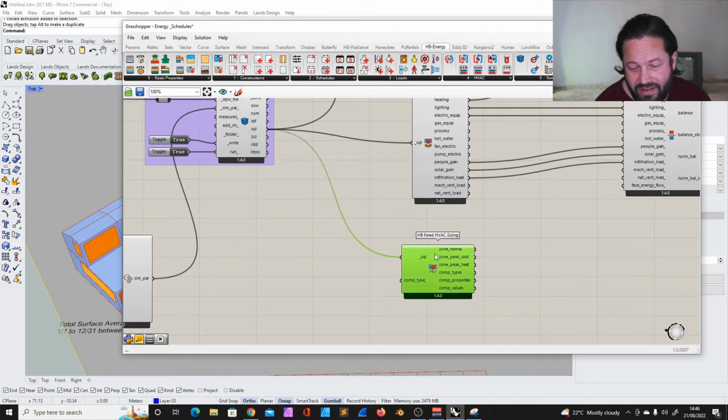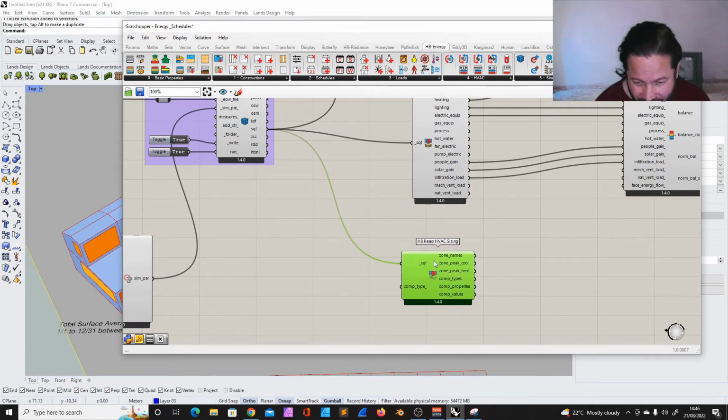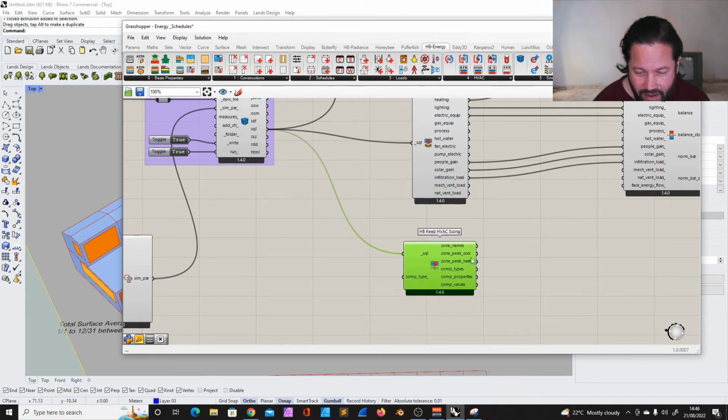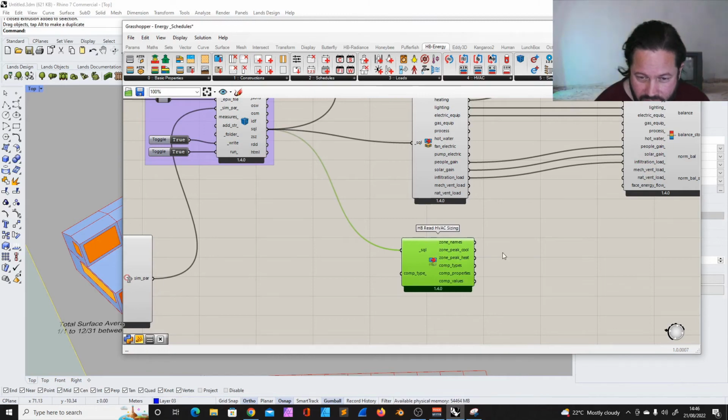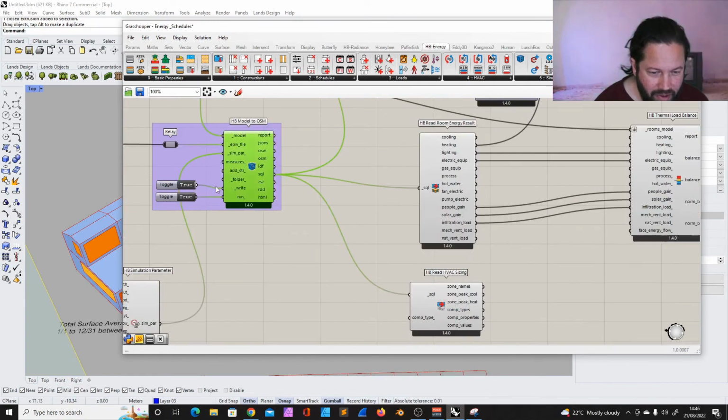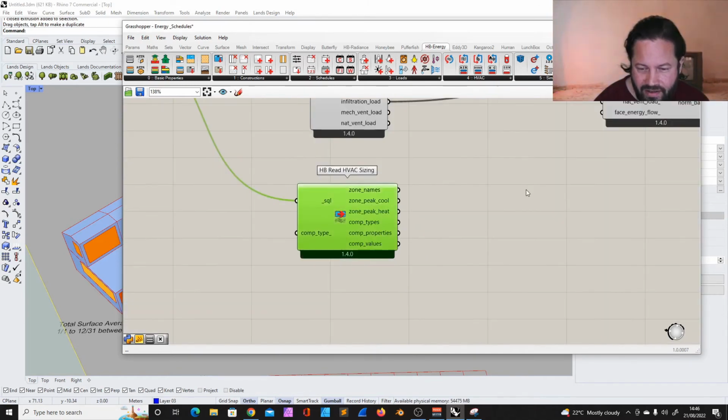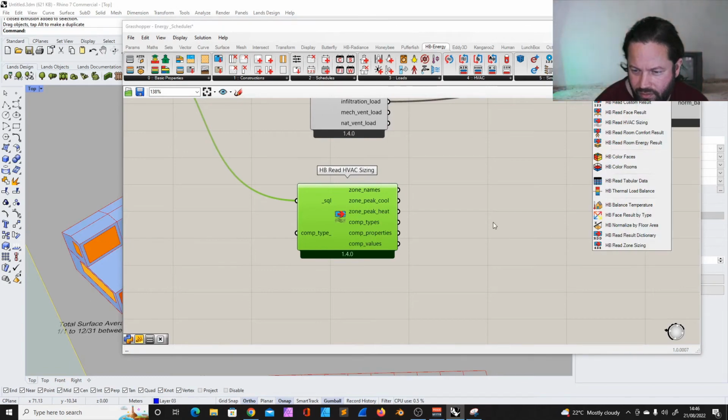I would probably study that in much more detail on how these systems work, but my understanding is that it helps you to figure out how to size your heating and cooling system or air conditioning system based on the program, based on all the information we get out of the OpenStudio model. But that's really all I can tell you at that point.